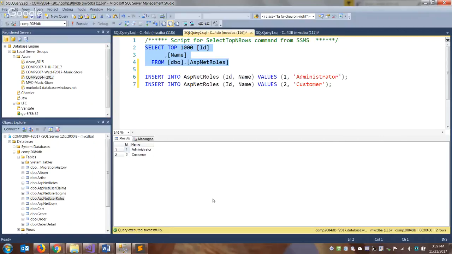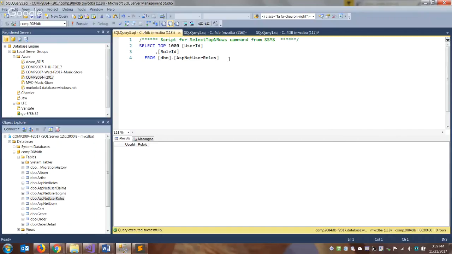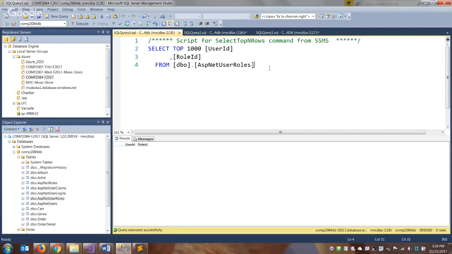So the next thing we're going to do is take the user account we've already created and make those users administrators, so they have access to the store manager. We also have this table called ASP.NET user roles, and you can see there's two columns in there, a user ID and a role ID. So what user is it, and which role are they in? Right now, when I run this query, I get nothing. We're going to fix that.